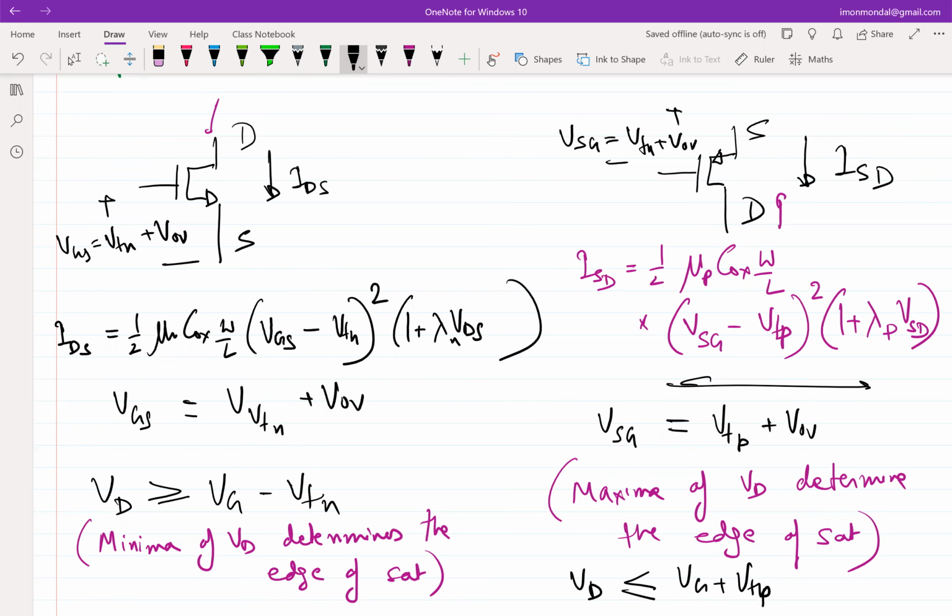Okay. So these are the only differences, right? You have to just keep track whether it's an NMOS or a PMOS. You're comfortable with NMOS, that drain has to be at max one threshold voltage lower than gate. In this case, the drain can go up to one threshold voltage higher than gate while keeping the transistor in saturation. Yes, we'll have absolute value always, right? When you do device courses, you will take VTP to be negative, but for all circuit courses, I assume it will be positive. Ideally, it should be mod of VTP, but we don't want to get into those symbolic complexities now.